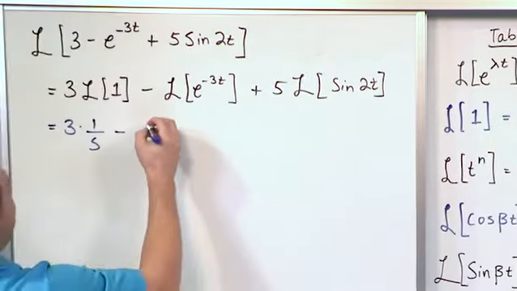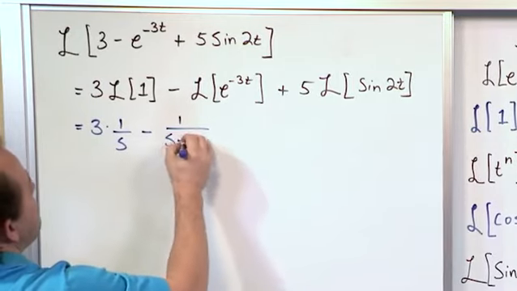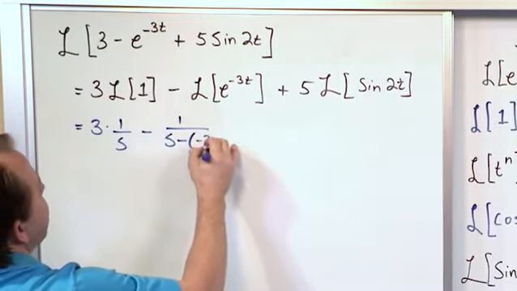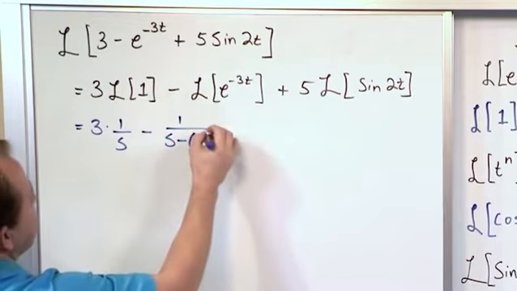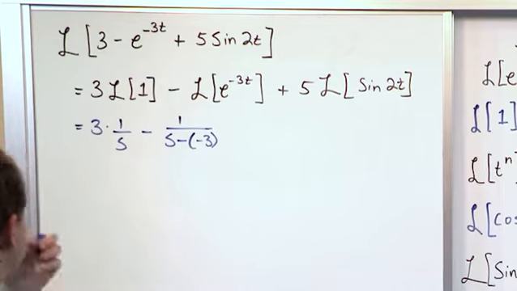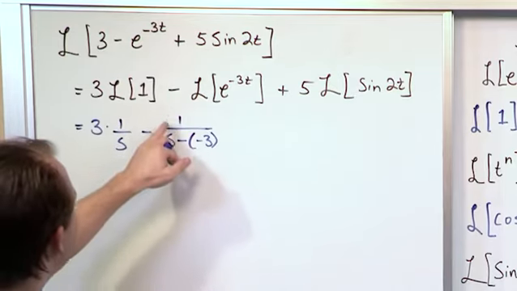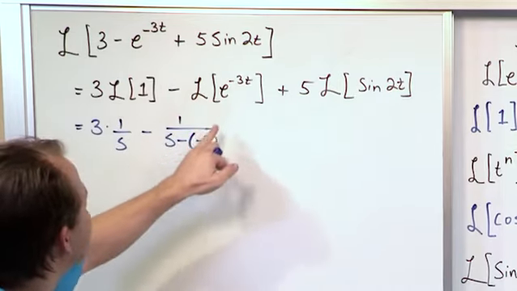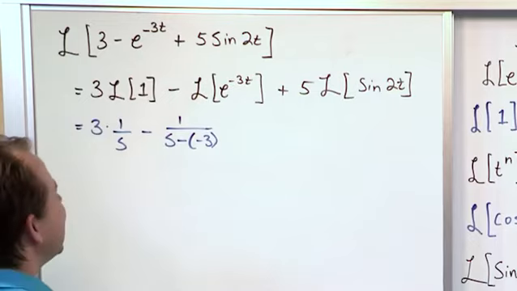So when you use it down here it's s minus negative 3. My advice is the way you should write that is s minus negative 3. I know that you all know that this is positive 3, but if you put a plus here then going back and checking your work you're not going to know what you did. This way it's s minus whatever was in the exponent. We'll deal with the signs later.